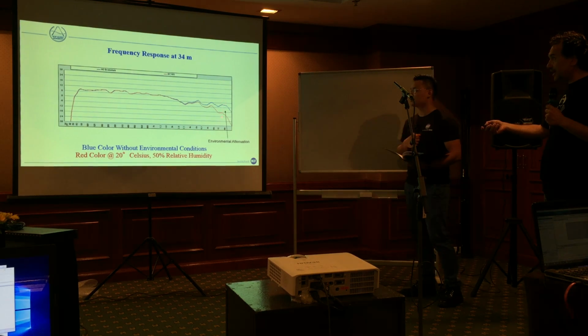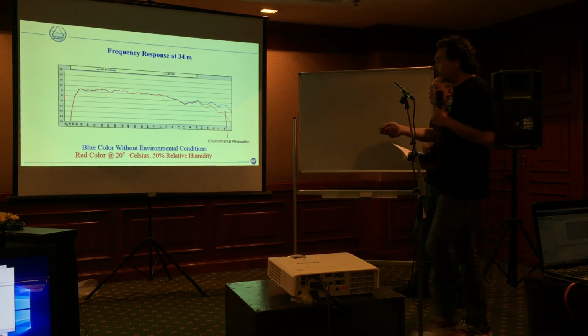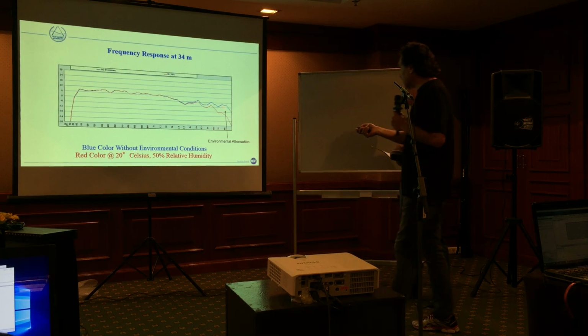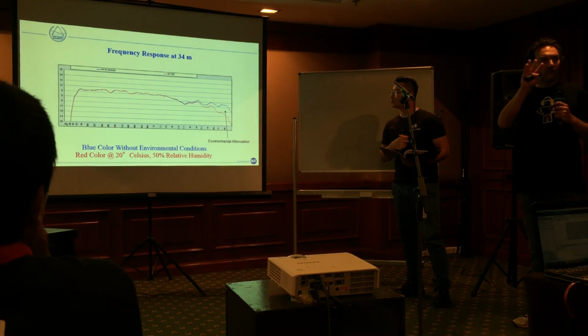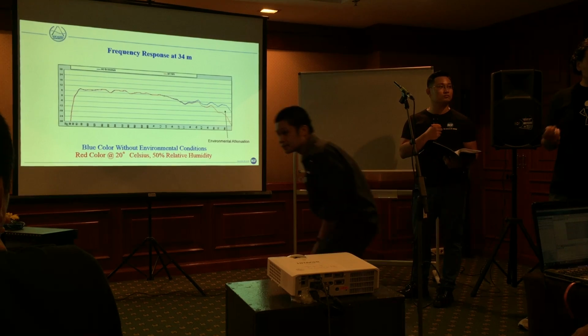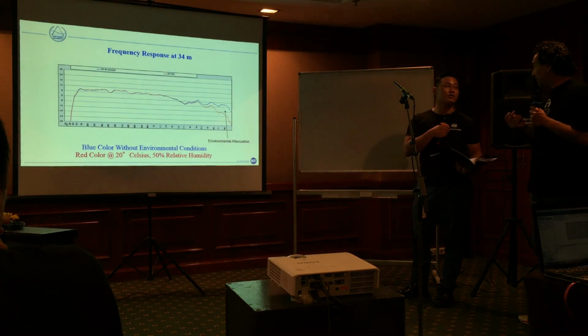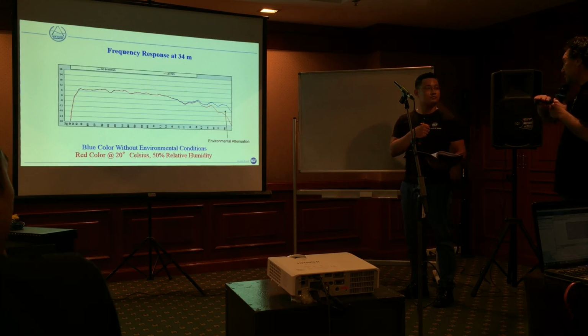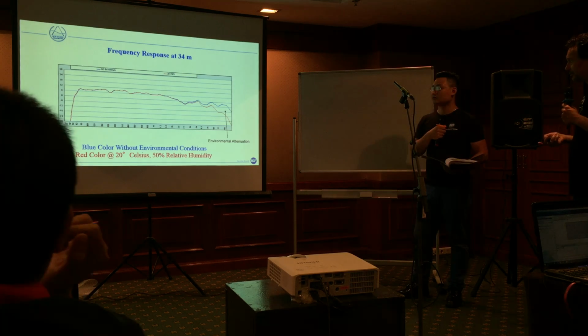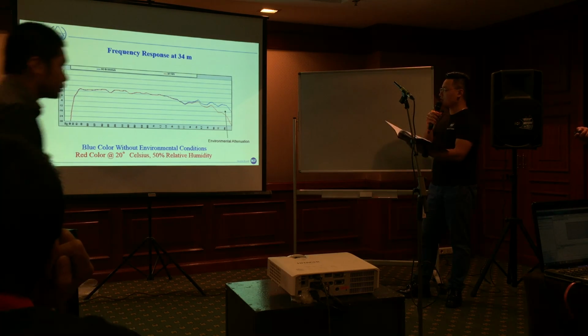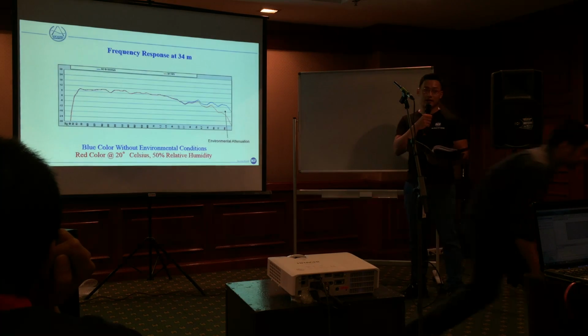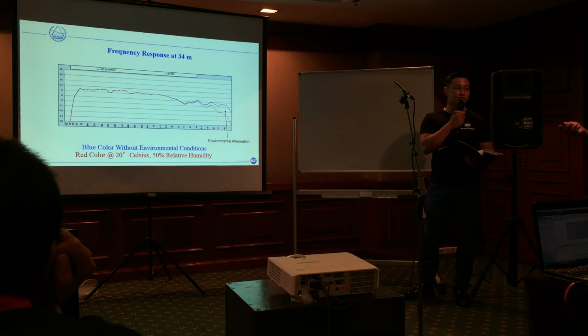So in this area, we are talking about 12 dB of difference. So 12 dB is 4 times the sound pressure level. We are talking about a system that is behaving in totally different way in the high frequencies. Ở đây chúng ta sẽ có sự khác biệt là lên đến tận là 12 decibel, tức là 4 lần áp suất của âm thanh.